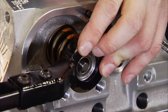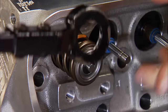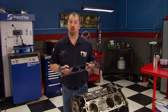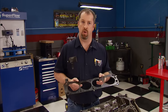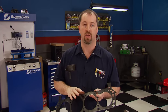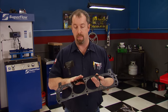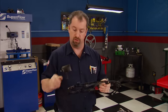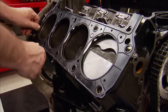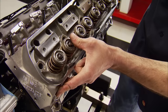Using the new components, we'll assemble the heads. Selecting these parts can be a little tricky, so a call into Comp Cams' tech line can be very helpful. For this stage, we're also raising the compression from 10.4 to 11.2, and all it's going to take is a head gasket with a thinner compressed thickness. The old gaskets were 0.041-inch thick, and this new MLS from Cometic is 27 thousandths thick — that's a reduction of 14 thousandths, which equals right at 3 cc's. That's where the increase in compression comes from.